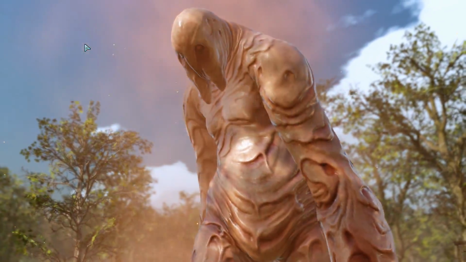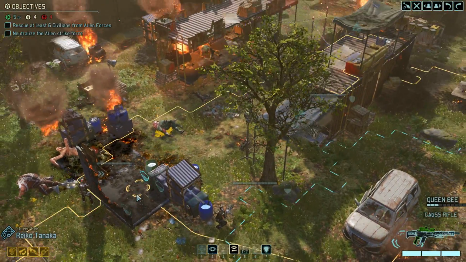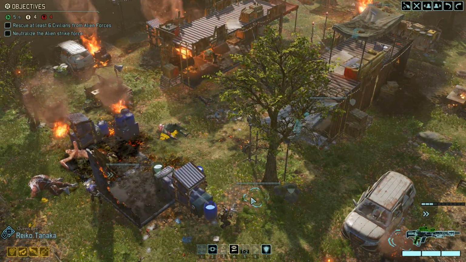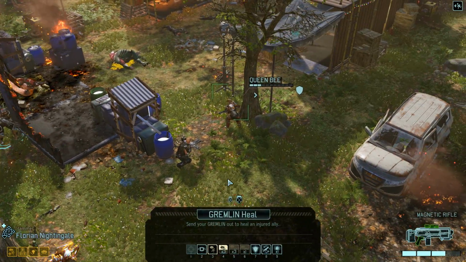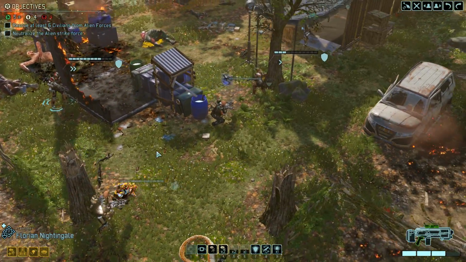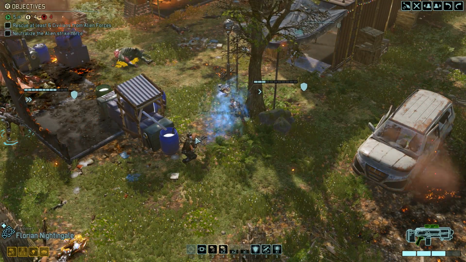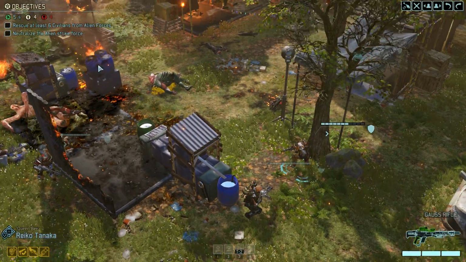I thought there were going to be 2, and then I thought there was going to be 1. But apparently there's 2. So it's going to be coming down this way. Moving. Jammer, you're going to use your Gremlin heal on Queen Bee. She's still going to be out of commission for a while. That does give us a chance to get our second sharpshooter leveled up a little bit, which is probably something I should have handled earlier. But, you know, this is the situation we're in.